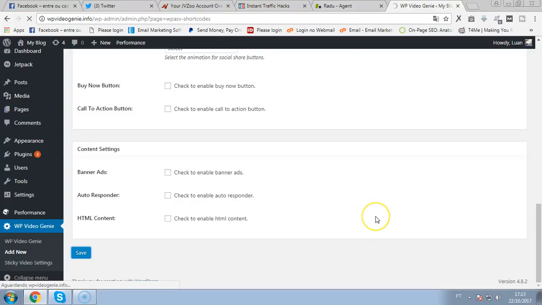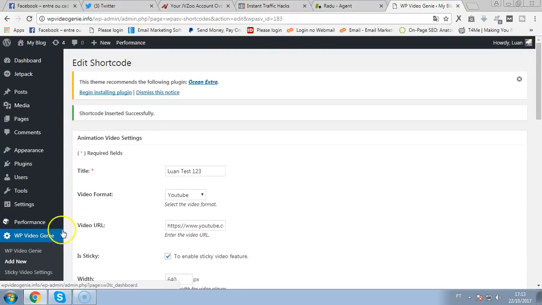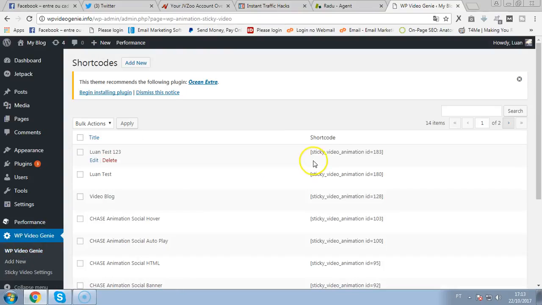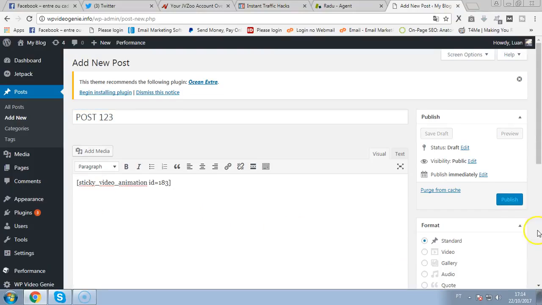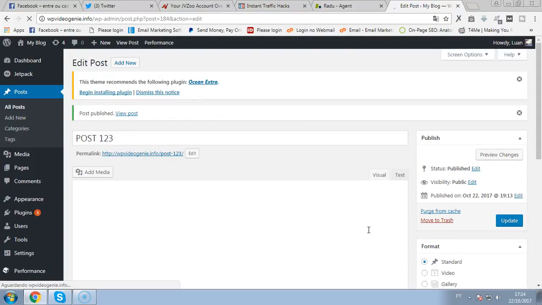It can be in a post, a page. I decide where I want my video to be. Okay, so the short code is inserted now, and my video is ready to go, all animated with call to actions, opt-in forms, and also the breakthrough technology that will follow your customers while they scroll your site. Okay, so I go to post here, add new post. Then I will put the title here for my post. So post 123. And then I add my short code and click publish. It's all I need to do to have my fully animated video, and I can start collecting leads and sales using WP Video Genie.